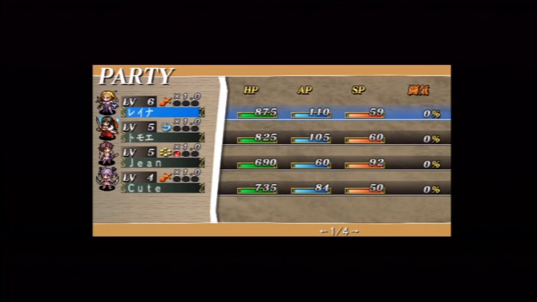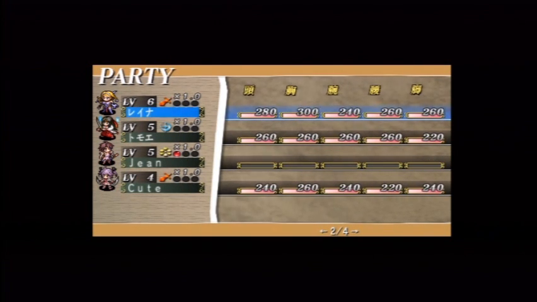On this screen we can see hit points, action points, skill points, and then this last one is a gauge that fills up as your characters get hit. I believe it has to do with being able to perform your ultimate attacks, which I don't yet have.